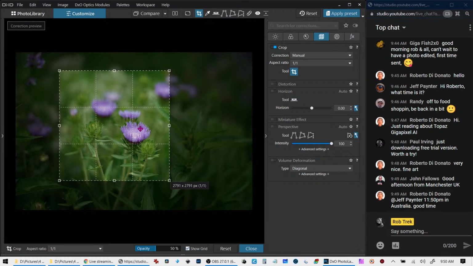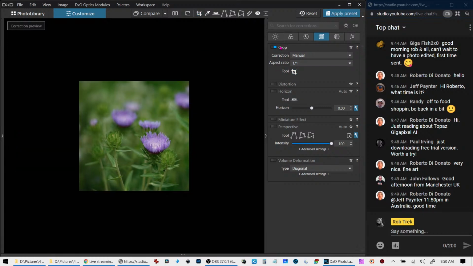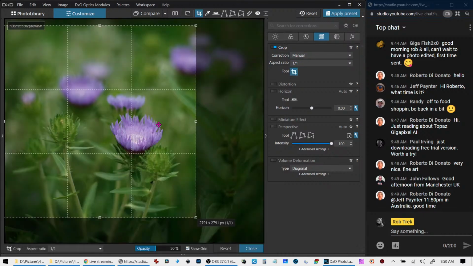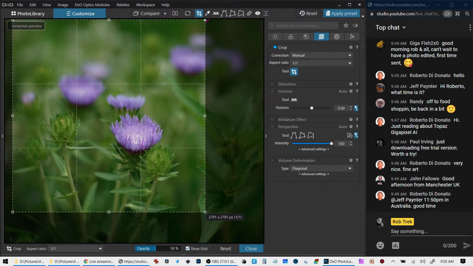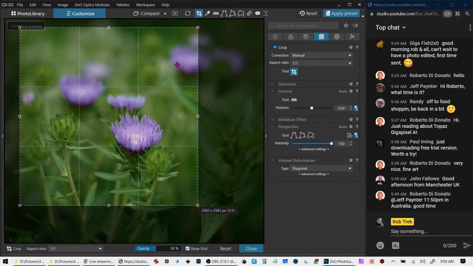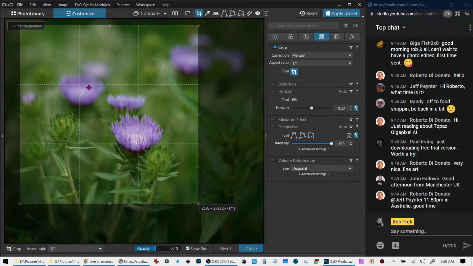There we go. I don't know about this back corner, but let's see how this looks. No, not crazy about that. Come in a little tighter. There, we got a good diagonal here.